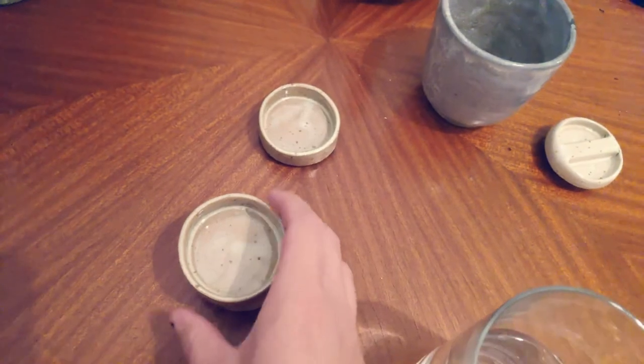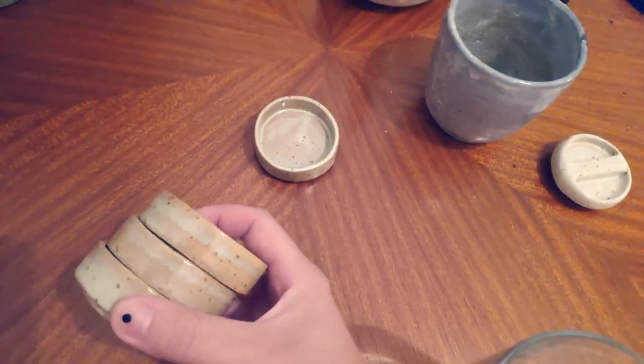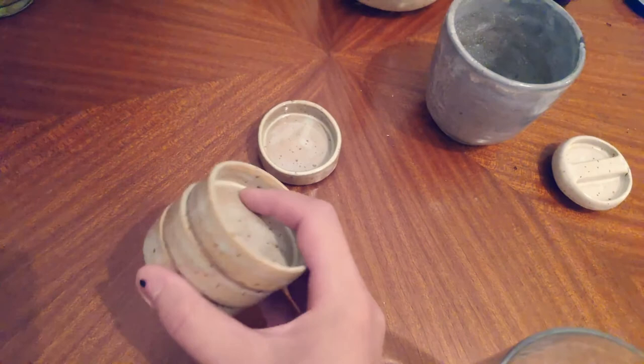So yeah, I made four of those, and you can stack them like this, which is cute.